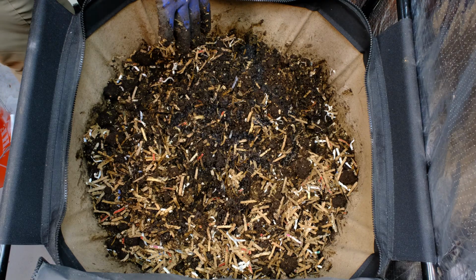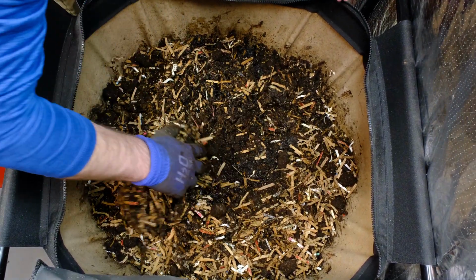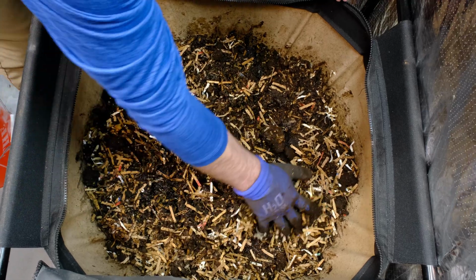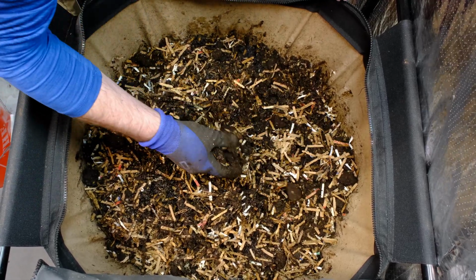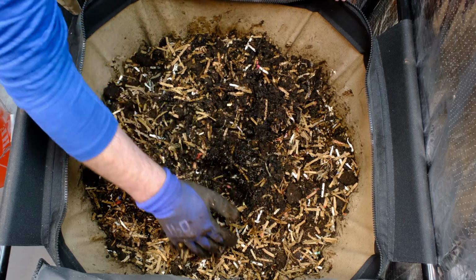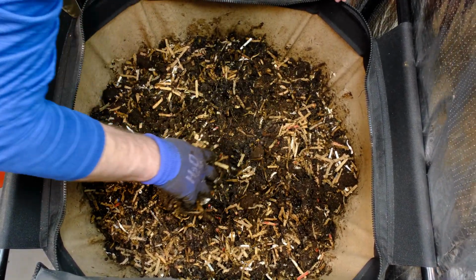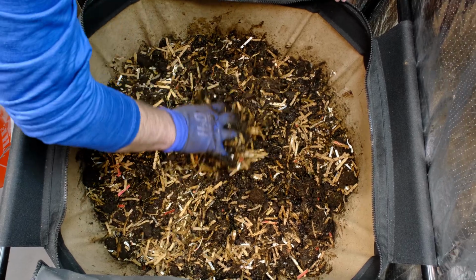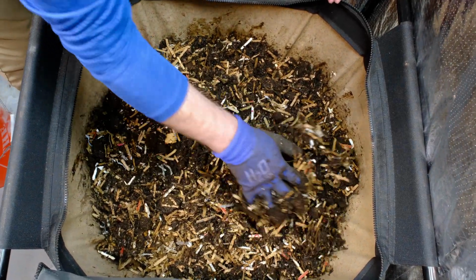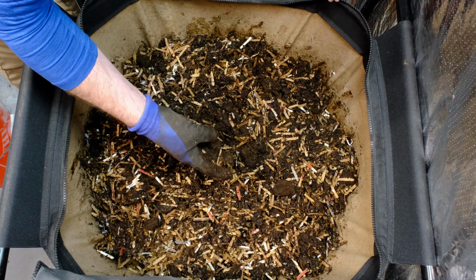By the way, doing that in this bucket has stained that bucket permanently black, I think. I don't think we'll ever be able to get that out. This is going to add a whole lot of moisture to this system, which it really needs. It's going to saturate through. As you can see, it's almost like mud now in some areas. It's perfectly fine. I really just want to bring the system back. And I'm hoping that the charcoal in there will act as a buffer to keep that moisture in just a little bit longer.